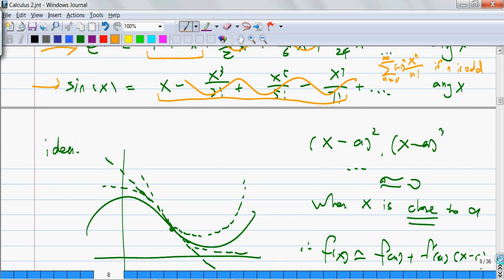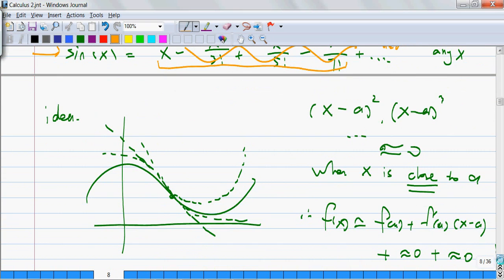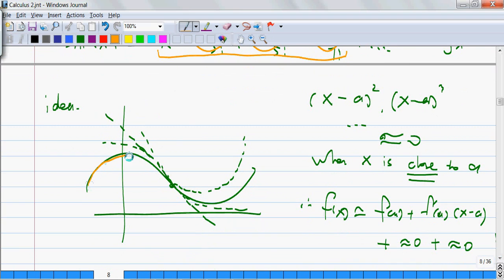And if you want to represent this in a diagram, then if you have the original function as this thing, then the first order approximation is the dotted line here. So if you have a line like this, then it's basically a linear approximation. If you want to use the second order approximation, then it's a quadratic. So it might be something like this. So if you want to increase the degree of approximation, you can increase it to a third degree polynomial, which would look something like this. It's just getting closer and closer to the original function, and as the degree goes to infinity, it's actually equal to that function.